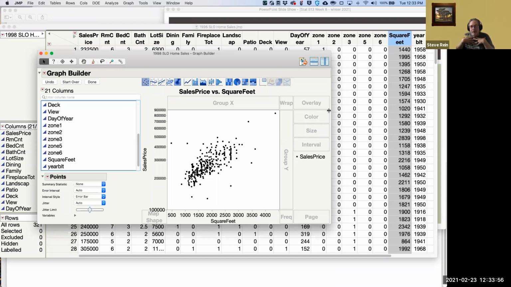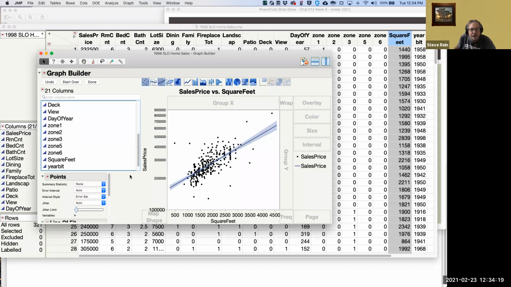I prefer, and I don't know that the lab wants you to do this, but I'm going to use the log of the sales price as my response variable and maybe fit a trend line. Let's go ahead and add that trend line in. Does it look like a trend line makes sense? Linear now? Yeah. So I'm going to use the log of the sales price.